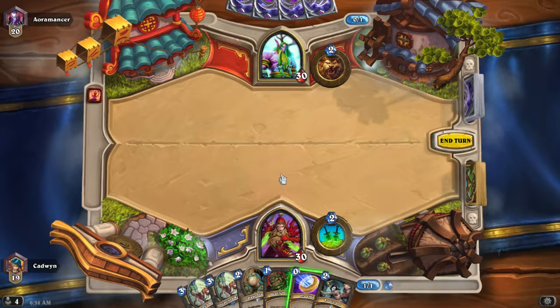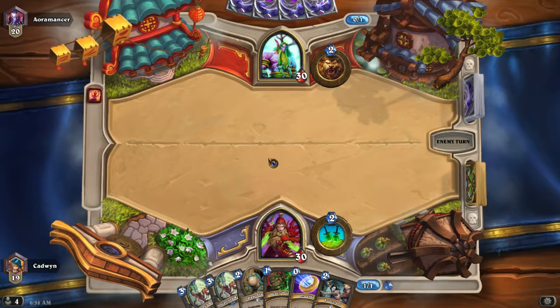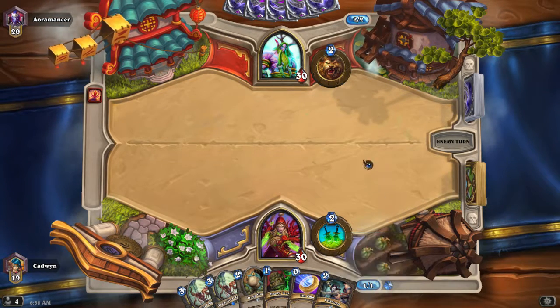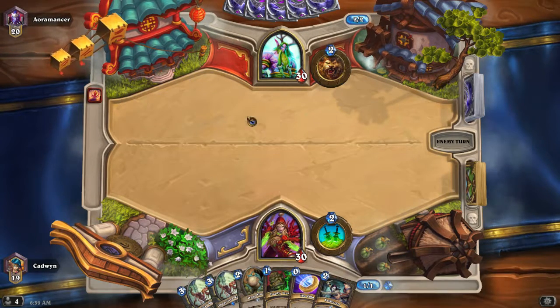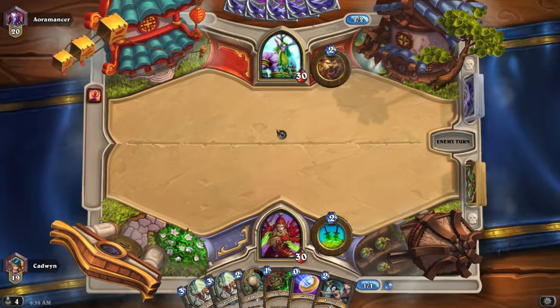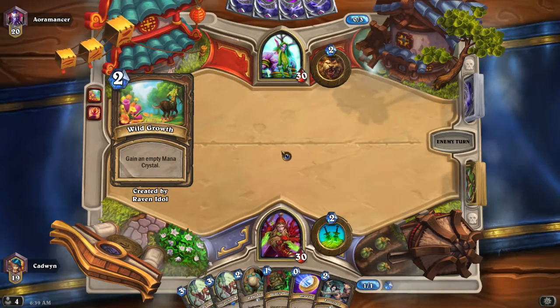one of the things about playing Rogue is to have the discipline to keep the coin, since it's very useful to activate things like SI7 Agent. For instance, if we draw SI7 Agent, we can play it immediately on turn 2 and kill whatever he plays on this turn, potentially, which would be very useful for us. It also gives us a cheap way to activate Eviscerate.